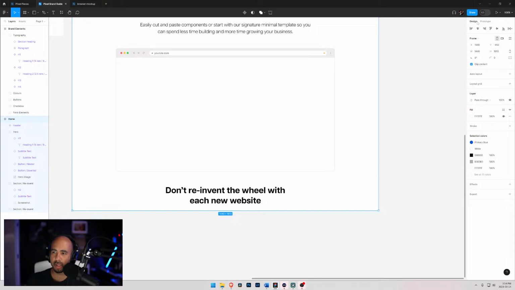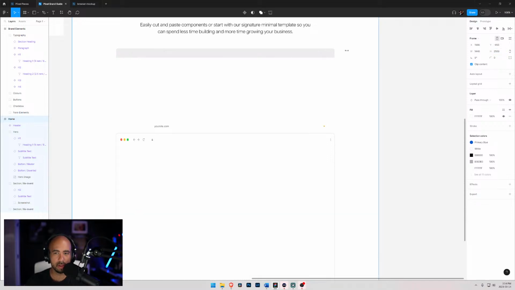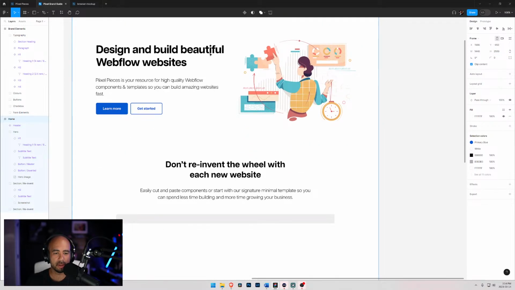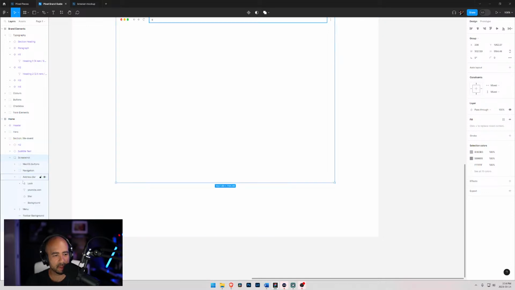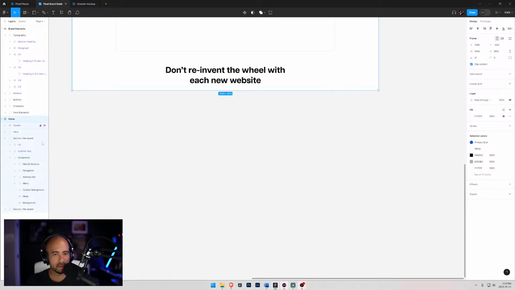Can I could just change the height here, can I? Okay, well, what the hell? Why is this like expanding along with this?